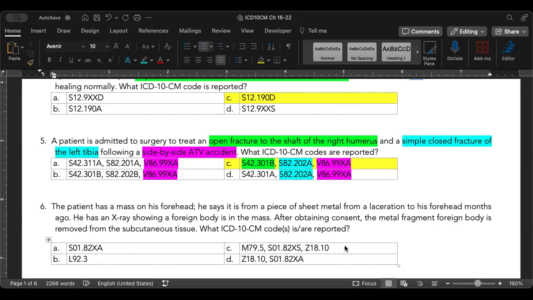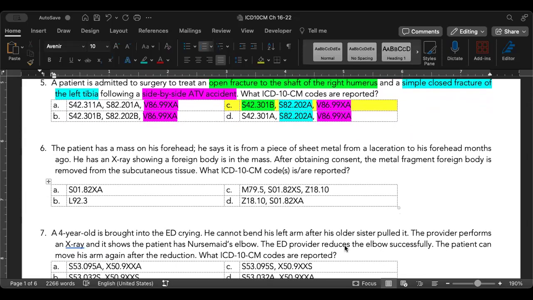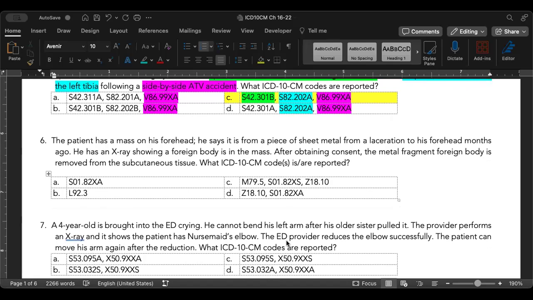So remember your encounters: your initial encounter doesn't mean it's the first time that they're being seen. Your initial encounter actually means that it's just active treatment. So you can have multiple initial encounters as you are having active treatment throughout the injury. The emergency department visit would be your first initial encounter. When you go to the orthopedist for evaluation, it would be your second initial encounter because they're actively treating it. Once they have surgery or whatever treatment they're going to do, that's going to be a third initial encounter because we're still in the active treatment phase.